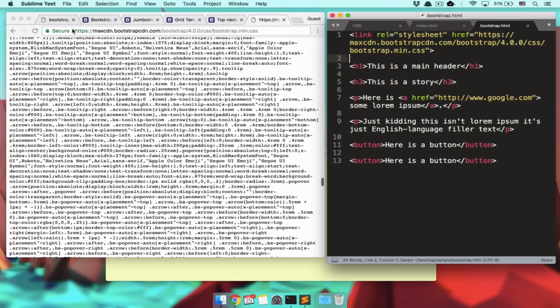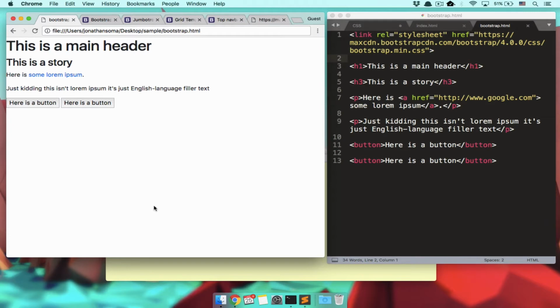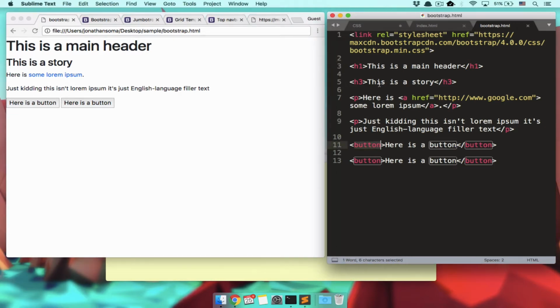So I'm going to save here. I'm going to go back to our file and I'm going to refresh. So, bam, there we go. Those buttons automatically look a little bit fancier. The text size changes, the text font changes, and it kind of comes together. But this is not the real magic of Bootstrap. This gets us a little bit of the way. The magic part of Bootstrap starts when we add in classes to different elements. So we have this button.